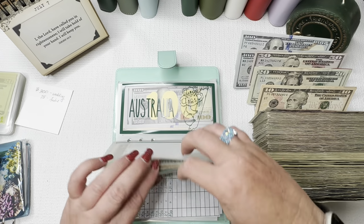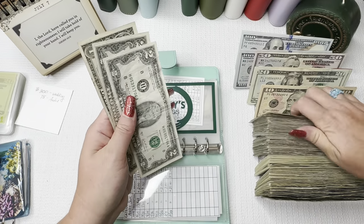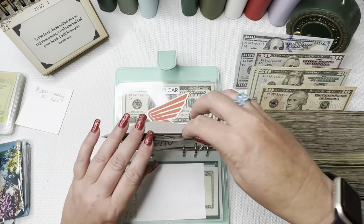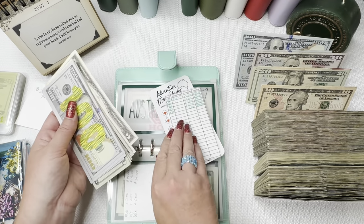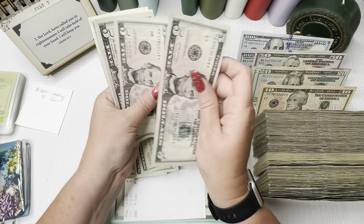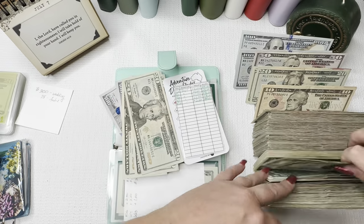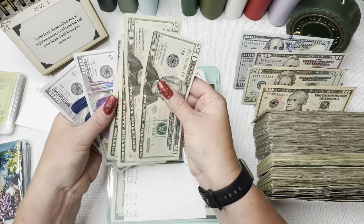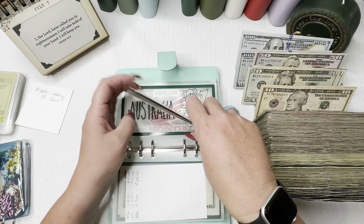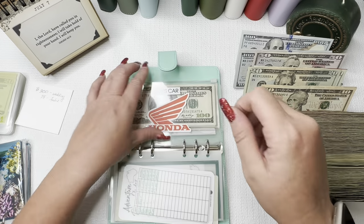All right, moving on to mine. I have an even 20. Woohoo! 5, 10, 15, 17, 19, 20. And Australia, I don't know if anything. Oh, we can condense, yep. So we have 300 in the high yield savings, 20, 40, 60, and this should be 20. 5, 10, 15, 17, 19, 20. So we still have 300 in the high yield savings, 20, 40, 60, 80, 380 for Australia. And that is a dream of mine to go to Australia, and hopefully one day I will get there.